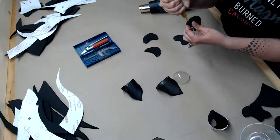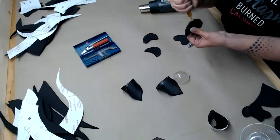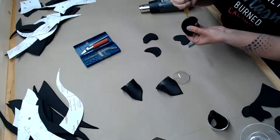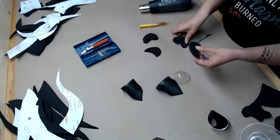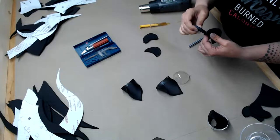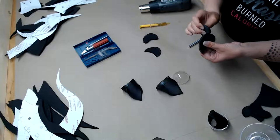And a lot of that is because Excelsior Comics and Games was lending me some of their things while they were not using them. Kind of like the heat gun, because it took about a month for my heat gun to get here. But now it's here, and I can give them back theirs, and now I have all the cool little tip attachments to do neat things with.